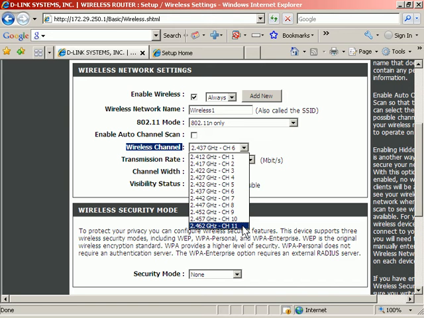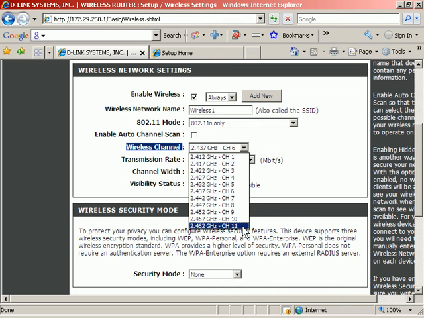Now, the default is channel 6, and a lot of routers are set to this by default. And that's one of the reasons I like to use something else, so we can avoid any possible wireless conflicts. One thing you've got to keep in mind is 802.11n has a greater range due to its MIMO technology. So there's a greater chance of conflicts with other wireless networks. I usually go towards the top end of the scale here, of the range. So I'm going to use channel 11.